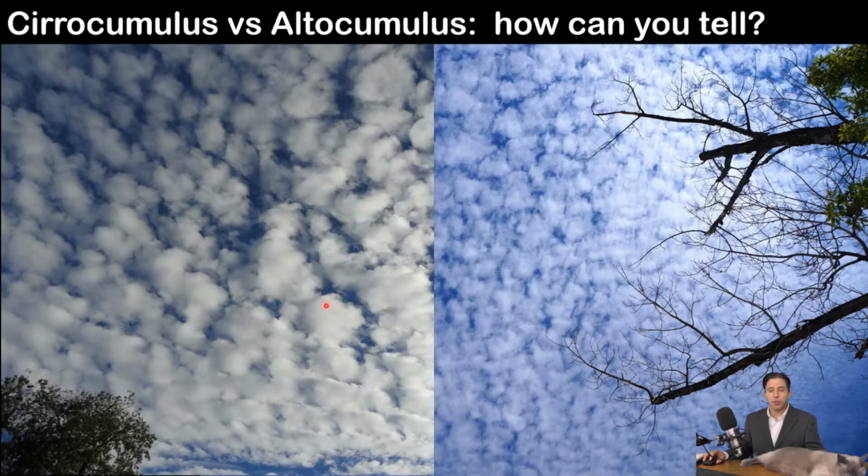Now, because the altocumulus are lower and they're a little bit thicker, they tend to have more of a three-dimensional appearance to them. See, if you were an artist and you had to paint this, there'd be some shading in here. Cirrocumulus often look two-dimensional. They just look like white spots. Now, this is not a hard and fast rule because it depends, like at sunset and sunrise, you'll see more shading on the clouds and that kind of thing. But in general, use this as a rule if you're trying to tell the difference between altocumulus and cirrocumulus. Altocumulus will have this three-dimension shading texture. Cirrocumulus will just kind of look like flat spots.